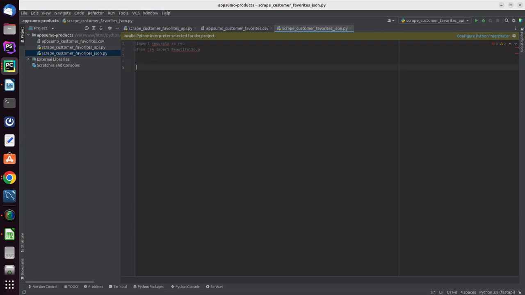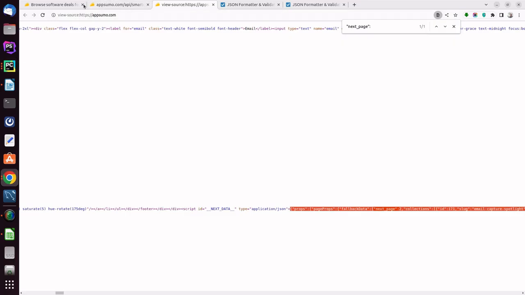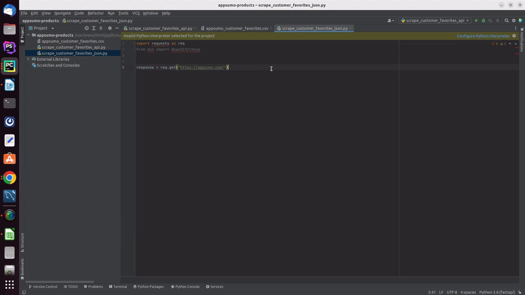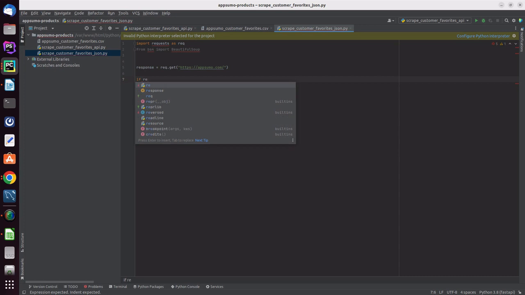Okay, so response is equal to request dot get, and here I will just use the home URL. Once the response has been extracted from the source URL, I just want to confirm that the response is there or not.